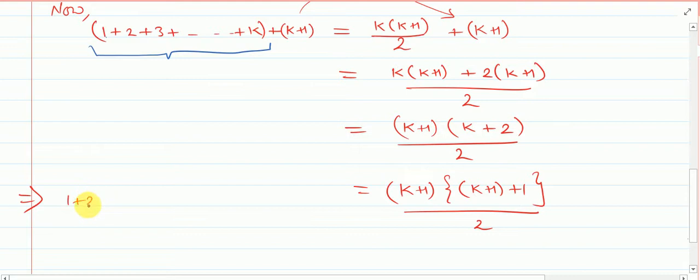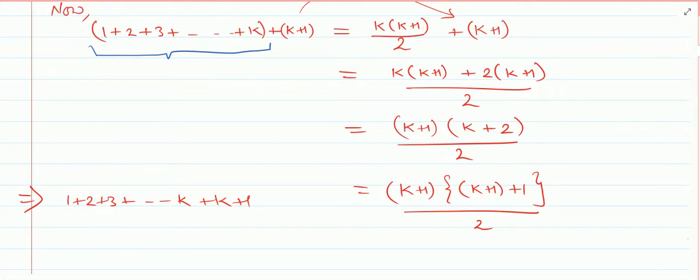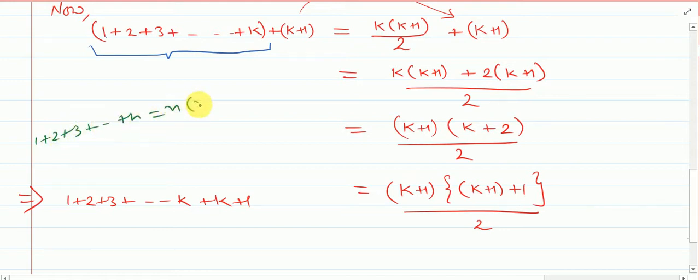Let me write. This implies that 1 plus 2 plus 3 plus dash dash dash k plus 1. Can you see this is equal to this, and it is coming in this pattern: 1 plus 2 plus 3 plus dash dash dash plus n is equal to n plus 1 by this. Last term is n, so here n plus 1. So the same pattern is followed over here. Yes or no? The last term is k plus 1. So here you got k plus 1, then k plus 1 upon 2.